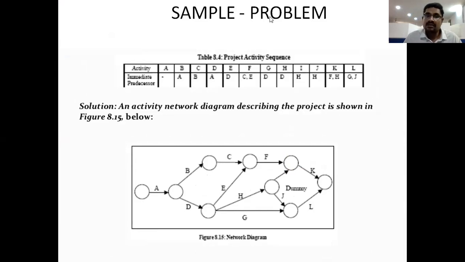Okay, guys. So today we discussed how to draw the network diagram based upon the problems. Right? That is the process. So in the problem we have the activities and preceding activities. So we need to draw the network diagram based upon these activities and preceding activities, right? So before drawing the network diagram, we check preceding activities. If preceding activity is done, then only this activity will perform. That is the meaning of preceding activity, right?